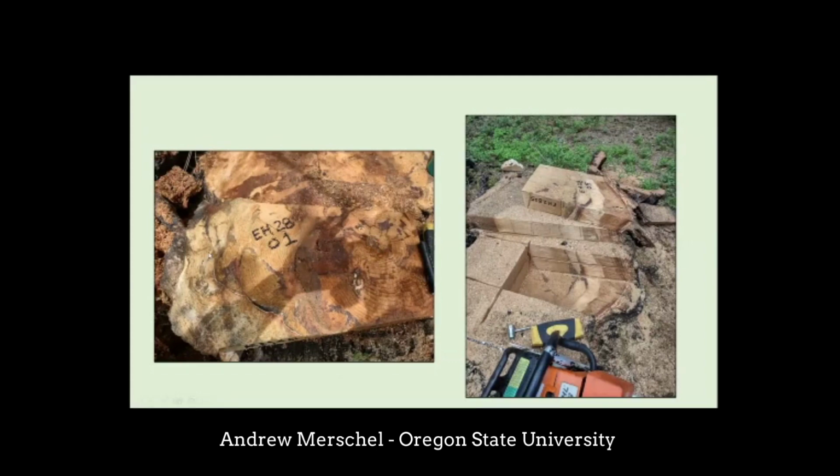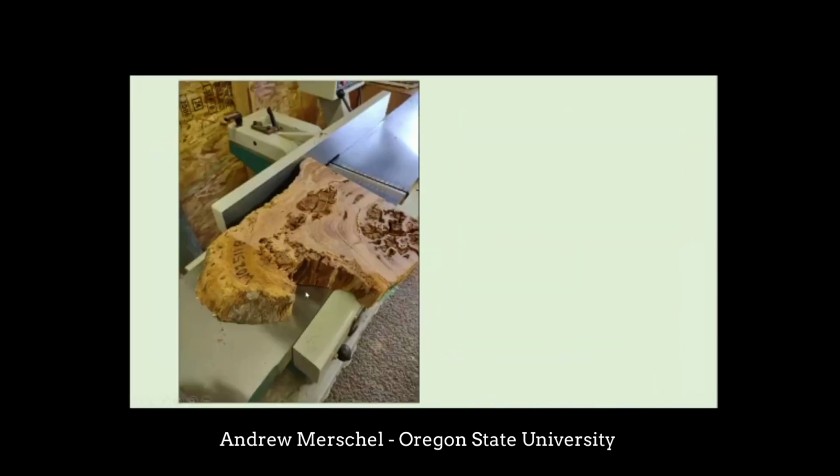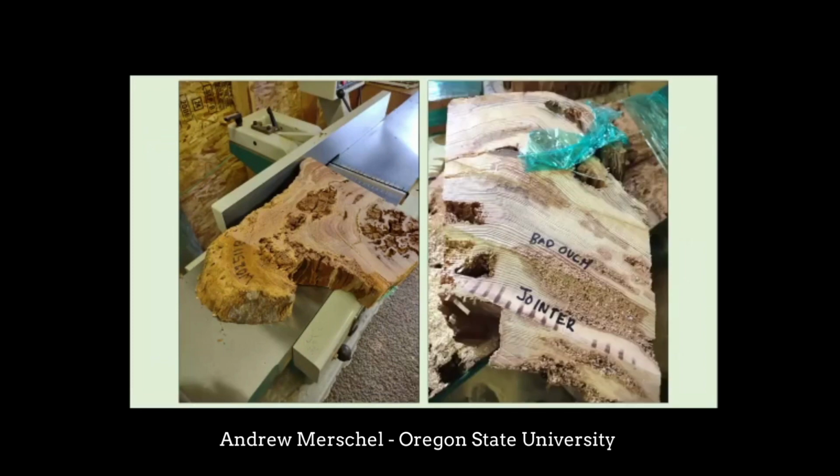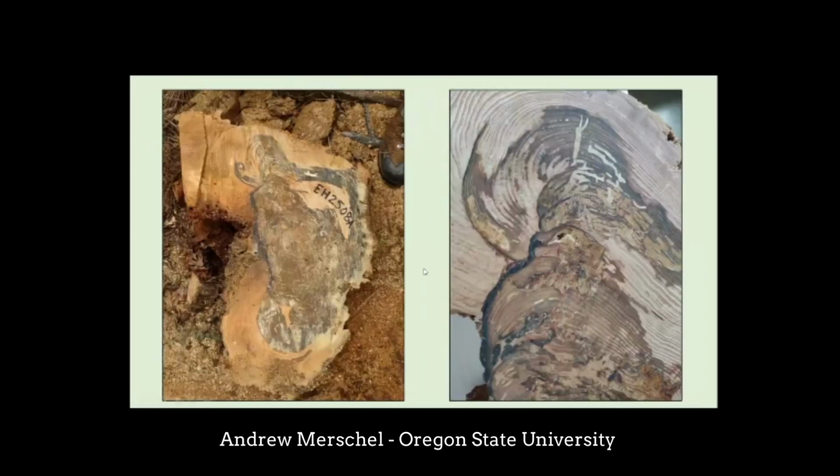You can see these nice big clear fire scars on that sample. After we get the samples from the field study sites, we take them to our shop and we run them across a joiner, sometimes through a planer. And this process progressively smooths the sample and lets us see the fire scars and the tree rings much more clearly. So this here is a sample we took out of an Oregon white oak stand with a little bit of Douglas fir. This is how it looked in the field.